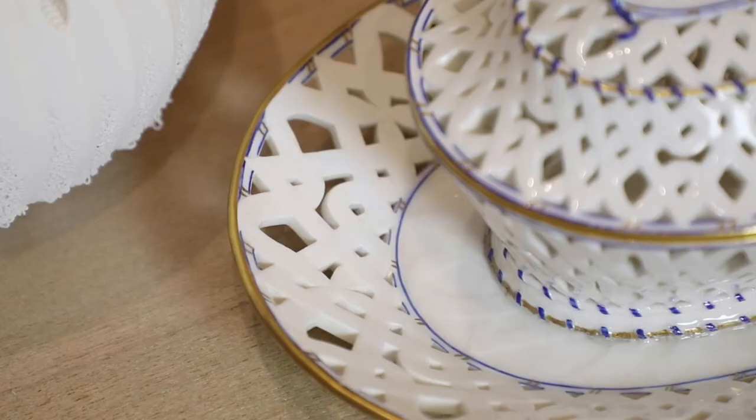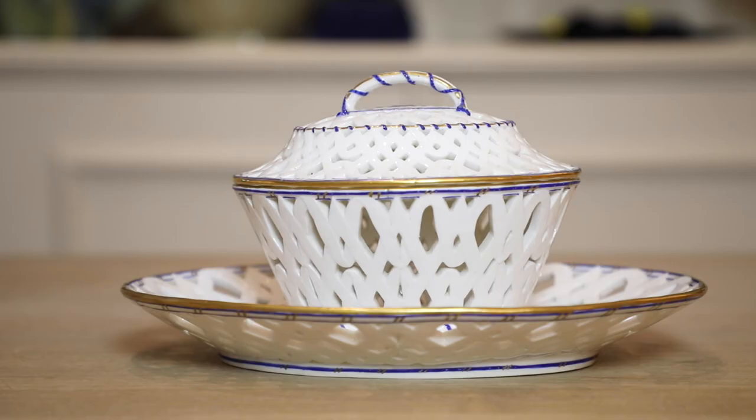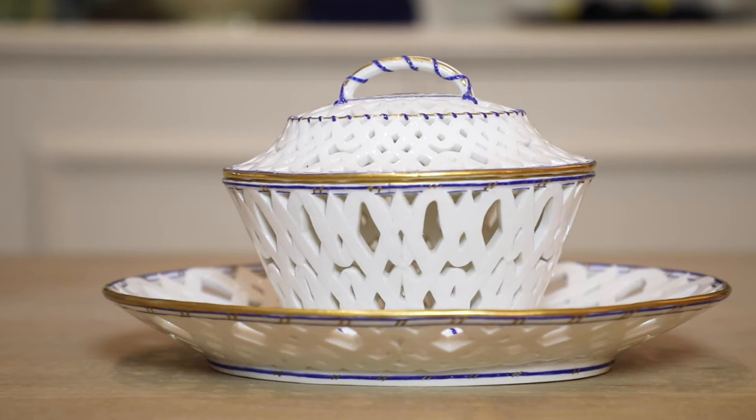How they're made is by moulding a form of this complex shape that you can see, and then, as the porcelain was slightly dry, a modeler was sitting there cutting these openings. You'll see in detail some of them — there's even the implication of a ribbon being twisted and tied and pulled in the porcelain at several junctions, and there's the implication also of cane work, sort of bamboo patterns of being woven.